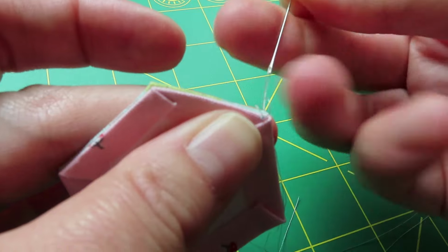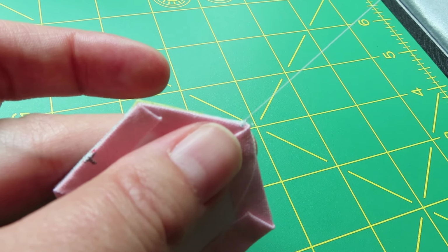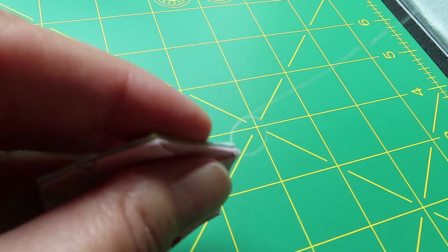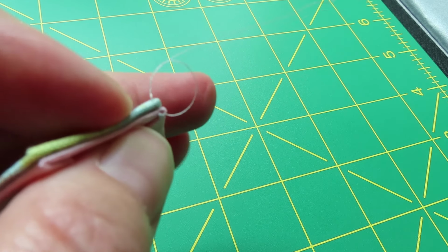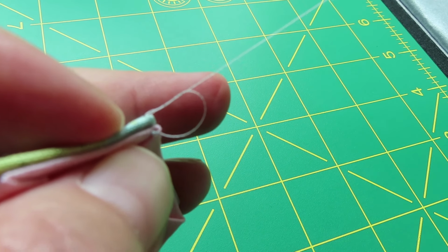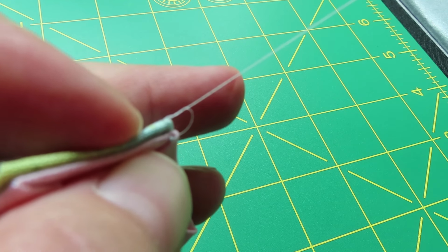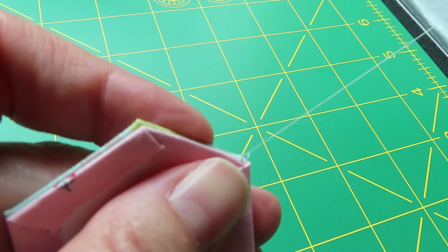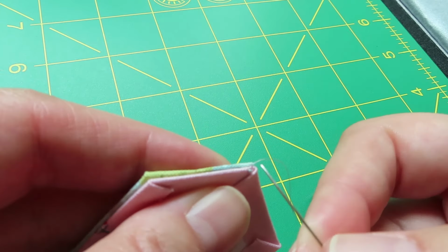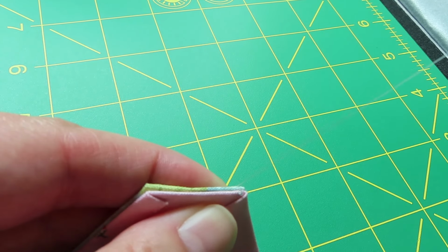So now I'm going to pull my needle, and I'm going to do this slowly. If it gets caught on one of the corners of the hexes, just lift it. But I'm going to pull this part slowly because you can see it makes this little loop here with a flat edge where the thread is going to knot. So you should see that, and then pull it tight. And that is the knicker knot. And then I'm just going to whip stitch all the way around.